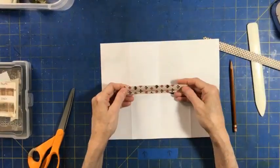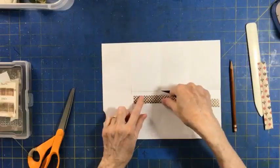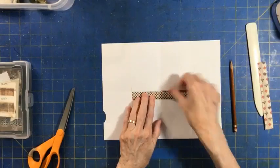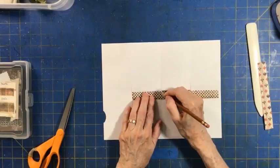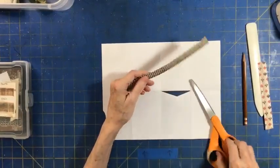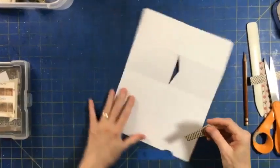I don't know. This isn't really directional. We'll use that one on the side one, I think. We'll use this one here, so it's not really directional. So we're just going to put this here. I'm just going to cut it. You want to make sure that you don't hit your fold, so go inside your fold. And we're just going to glue that on there.